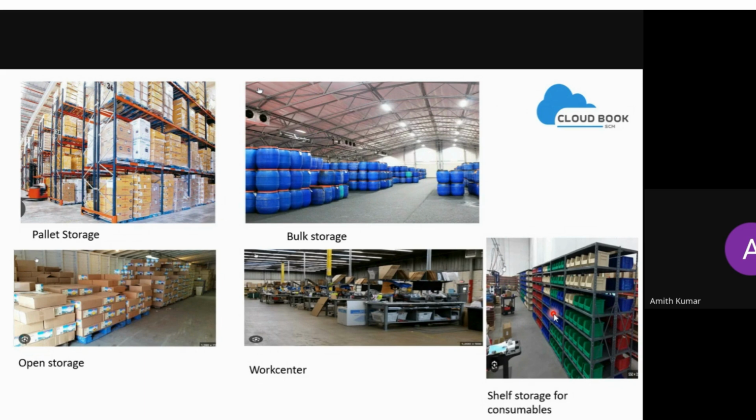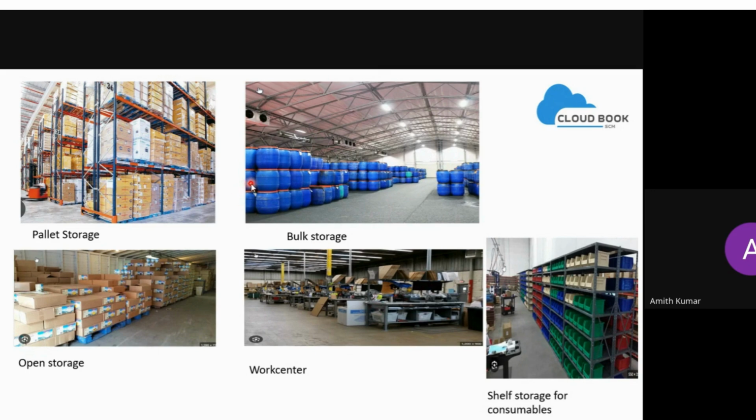And you are always buying it in bulk, and you just want to store it in these kinds of bins so that it can be easily picked by the warehouse operator for their production activities, right? So this is one type of storage area, shelf storage, and you would have seen this in our day-to-day shopping areas as well, right? Like in DMart or Big Bazaar, you will see this kind of shelf storage. Okay, so this is also one of the storage areas which you should be aware of.